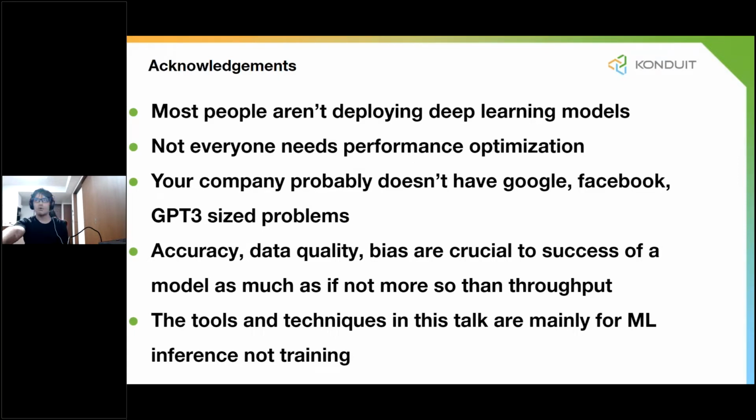And so that will mainly focus on inference. If you're not familiar, inference is when you use a model. So when you call predict, when you call output, depending on which framework you're used to. If you're using PyTorch, you're used to the idea of passing data into a function and calling the model like a function. But either way, some form of prediction is the focus of this talk.